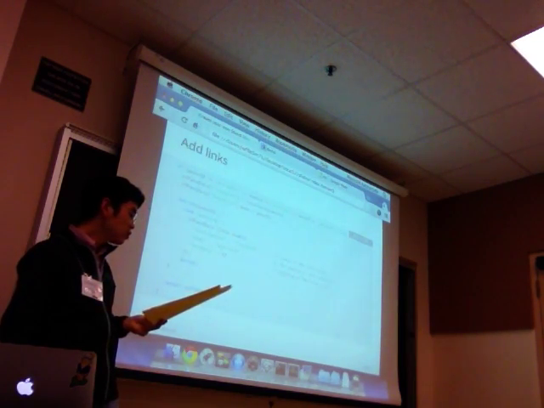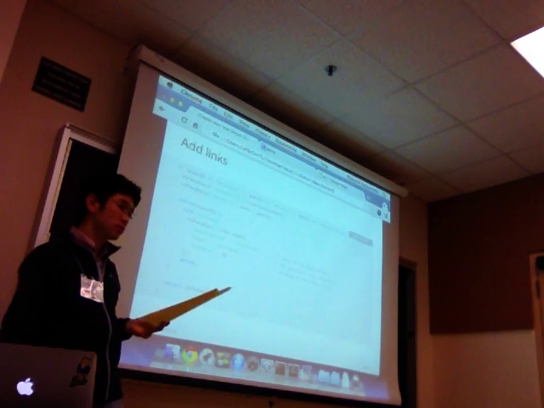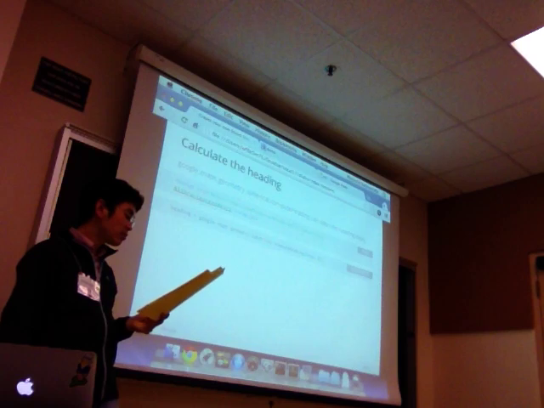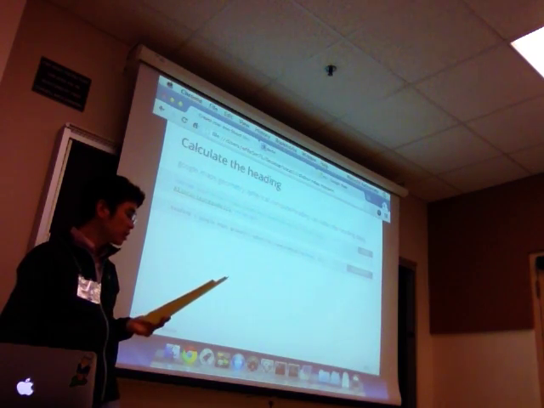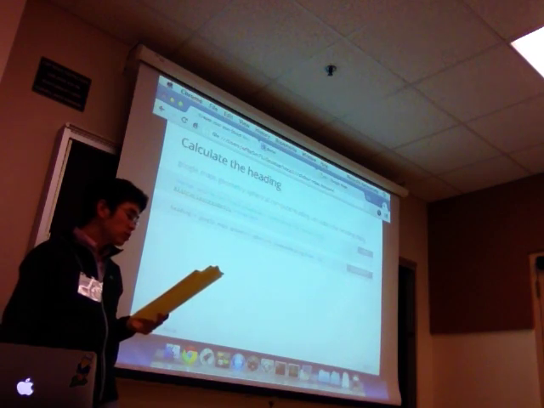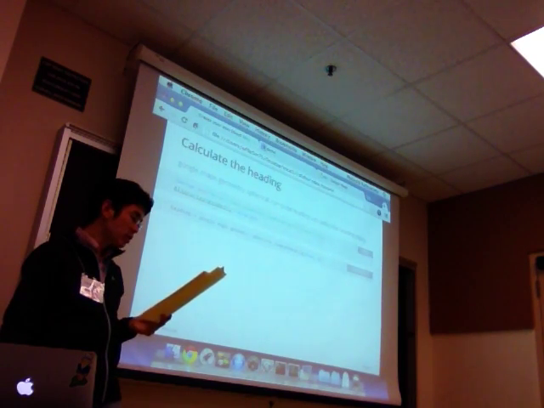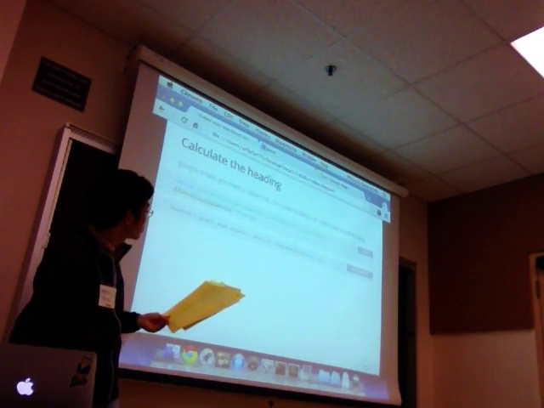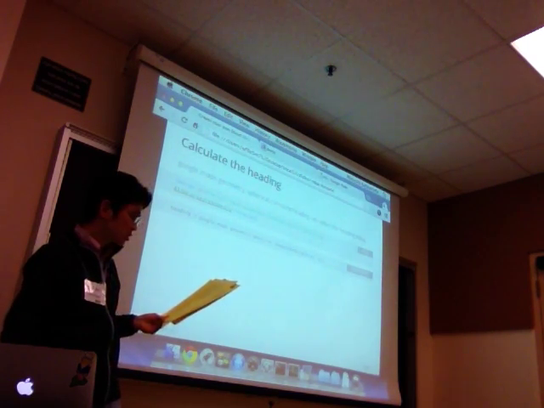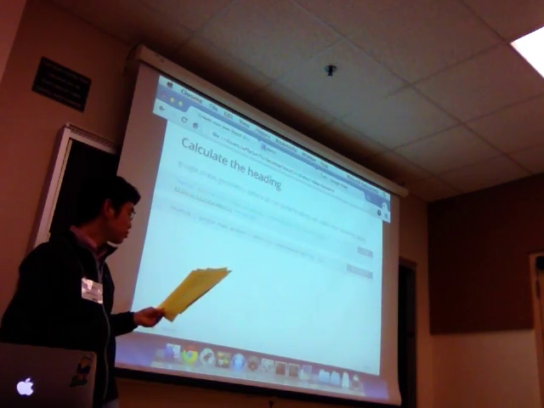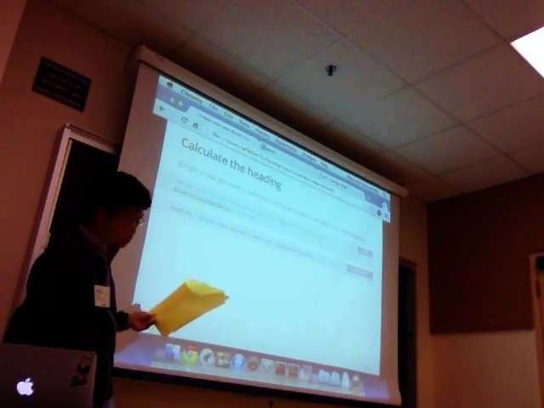But how do we know the heading of the arrows? Google Maps API provides a library to calculate geometric functions. To use the library, insert ampersand libraries equal geometry into the script tag where I load the Google Maps API library.